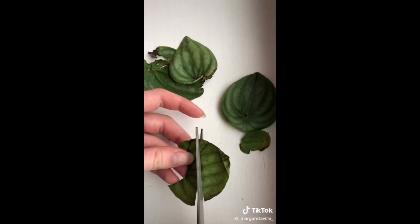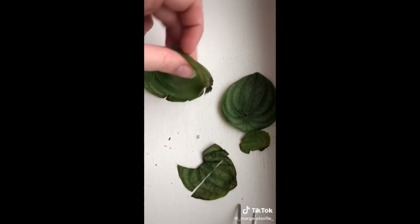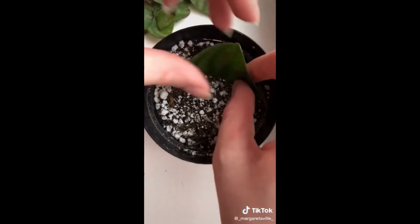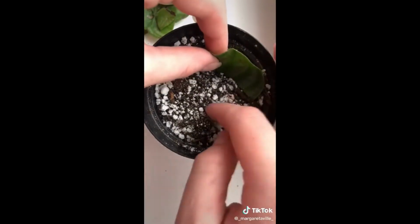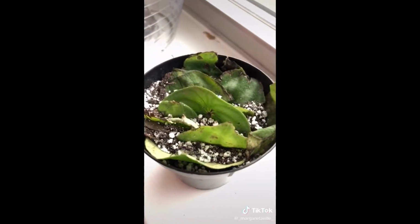Next, we want to cut these leaves with clean scissors through the thickest part of the leaf. This is where our roots and new stems will come from, so we want to make sure that there's the biggest area possible. After that's done, just go through and stick these into the soil. This can be a bit of a task, so then this is your finished product.